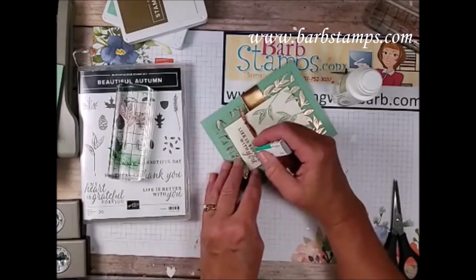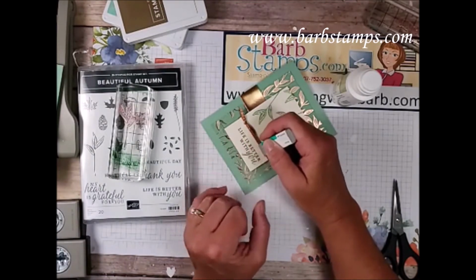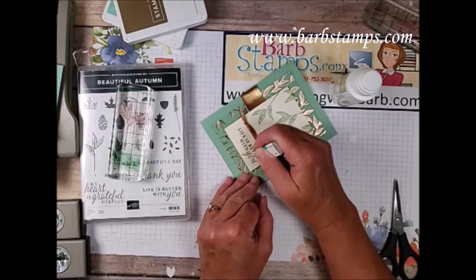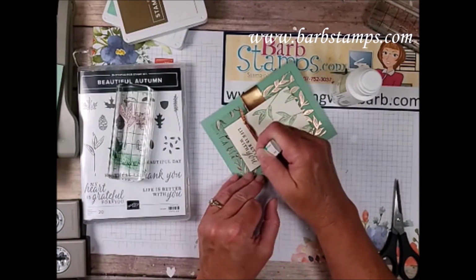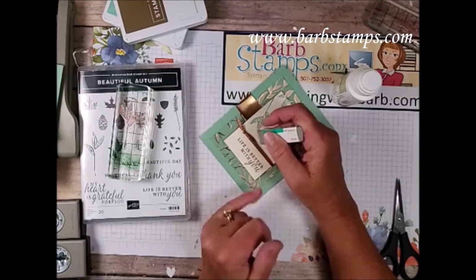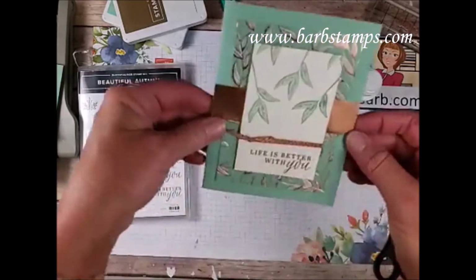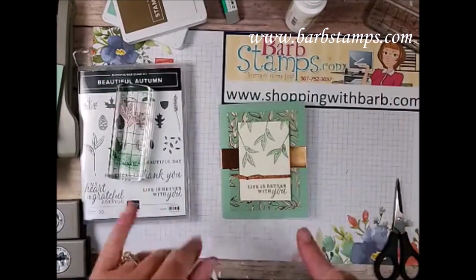We're going to try this little sand eraser trick. And we're going to see if we can at least make it not quite so dark. It works on Whisper White. It should work on Vanilla too, because our cardstocks are a solid color all the way through. So it should work. But it's not. We're going to calm down and go with it.